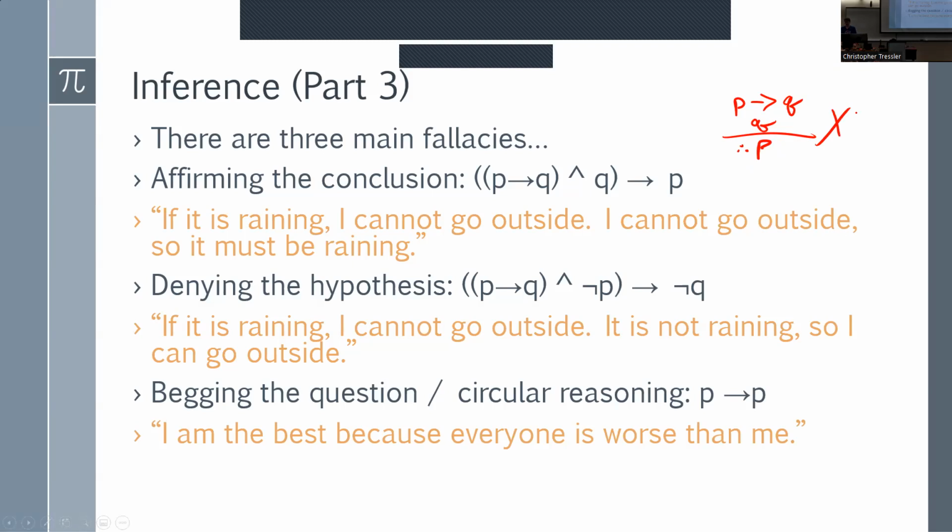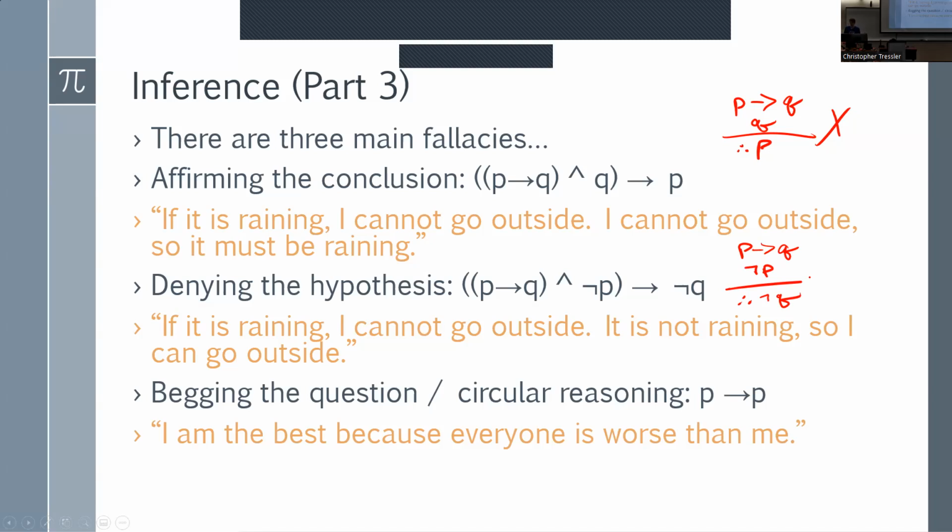Now, if we go through this again, what it's saying is if we know that P implies Q, and we know the negation of P, then therefore the negation of Q. However, this does not work once again, because if the negation of P is true, or rather if P is false, no matter what, its implication is going to be true, even if Q is false. So that once again is a fallacy that you cannot use.